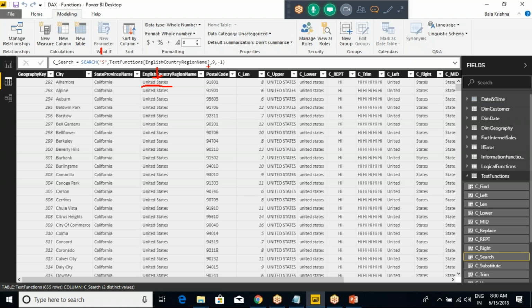And what is the 9 here? This is the position of the starting number. Where should I start my search? For example, if you have a college with 10 classrooms, for example, classroom number 1, 2, 3, 4, 5, 6, 7. I can say start from the 7th classroom, look for the guy called Manoj. That means if I say start from the seventh class, we are ignoring the first 6 classrooms. Correct or not? Same way here also.